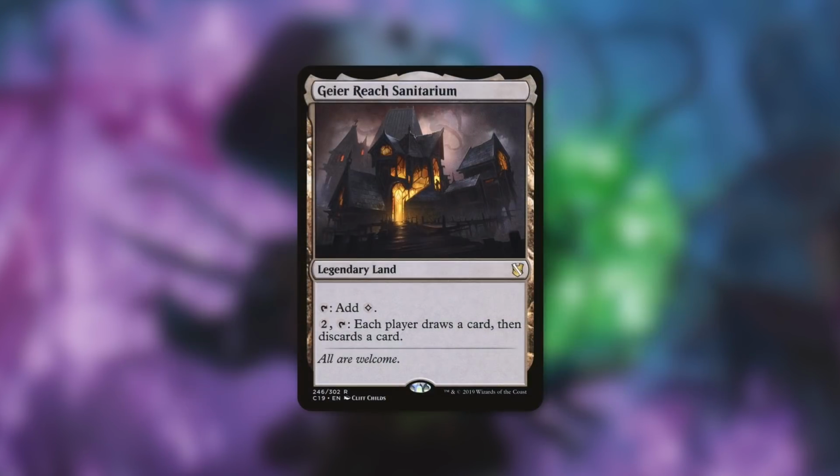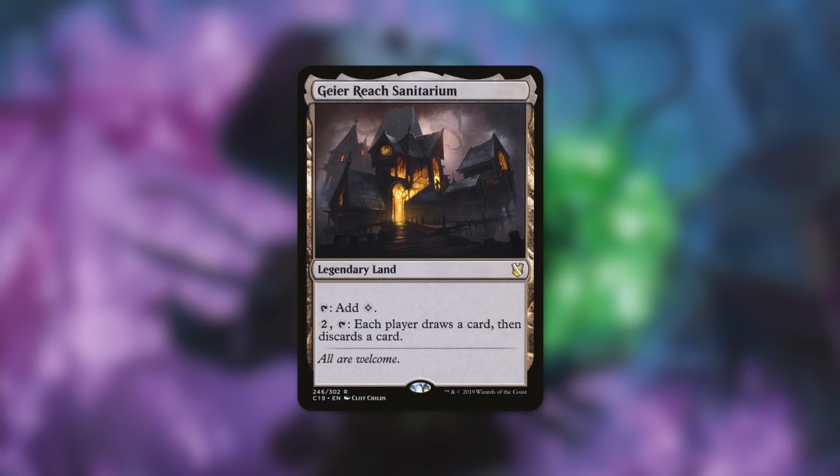We've even got a land that can help us out as well with Gaia Reach Sanitarium. It taps for a colorless, and we can also pay 2 and tap it, and each player draws a card, then discards a card. So again, every player is essentially going to be looting, but at the end of the turn, we get an extra card thanks to Tinybones.